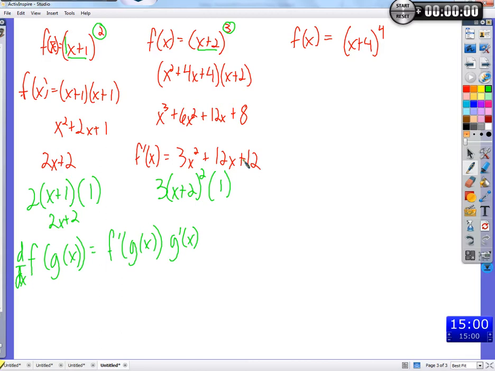Could you use the chain rule on the one that you got out of the chain rule? Like just on the inside part, or no? Well, see, you're trying to take the derivative of this, which would be the second derivative, right? So we could do that, and we would use the chain rule on it, but we don't need to, because nobody asked us to do that.